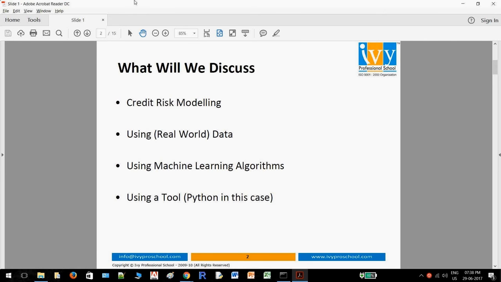The idea of this presentation is to give you a flavor of what this looks like in real life. This is a slightly larger data set than you may see out there. So that's one aspect of this presentation. The other is to look at machine learning.